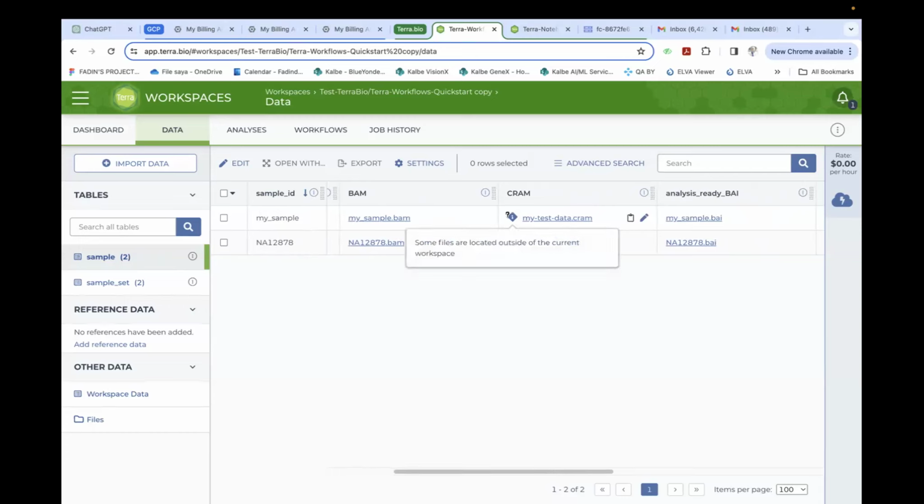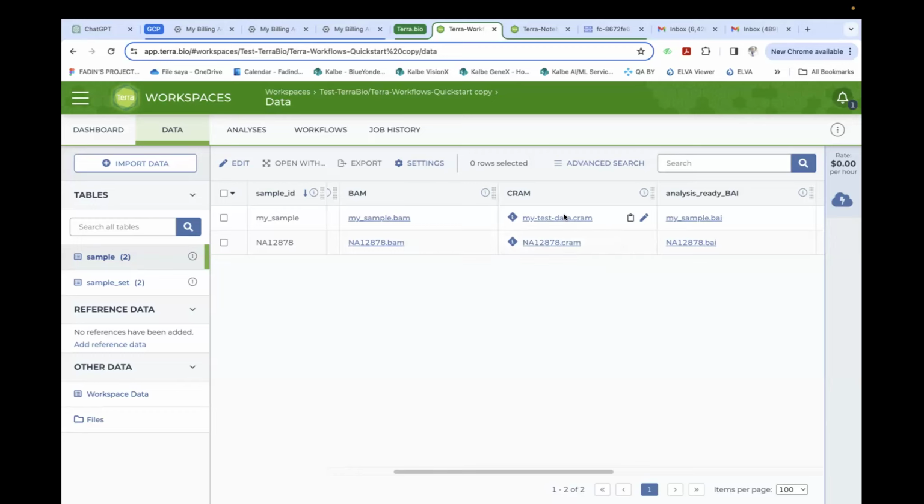In this CRAM file, the files are not actually located in the Terra platform. The files are located outside of the current workspace, think of it like a bucket in the cloud. We can access that cloud to utilize the files in our workflows.